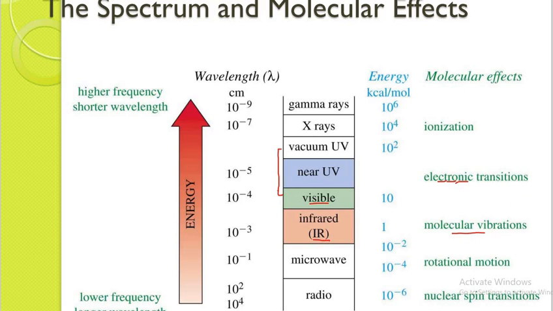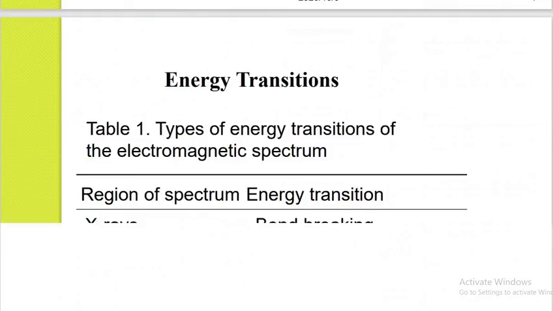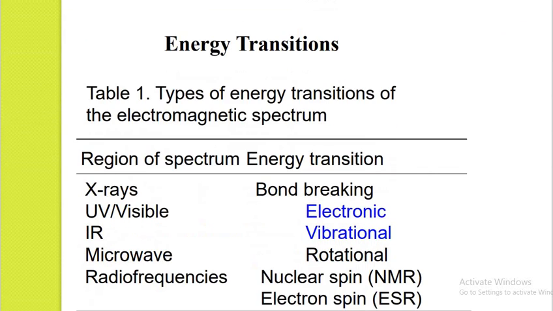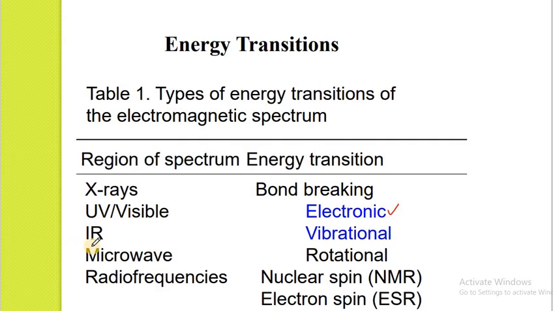In this, IR requires less energy than the UV. So if we study IR, we will see that first rotational frequencies occur, then the vibrational, and then the electronic, as the energy is provided to the molecules. So we have seen in UV, that is the visible range, electronic transitions, and in this IR we will be dealing with vibrational frequencies of a bond.